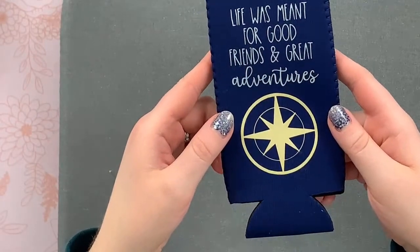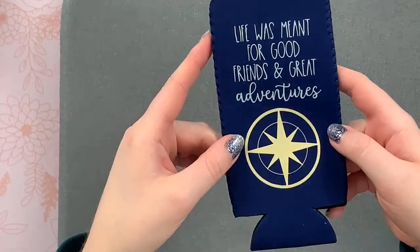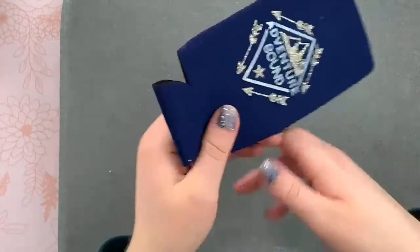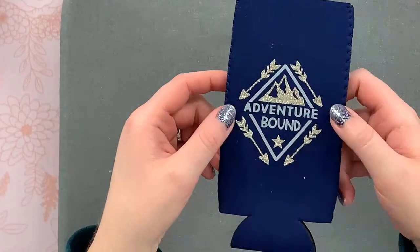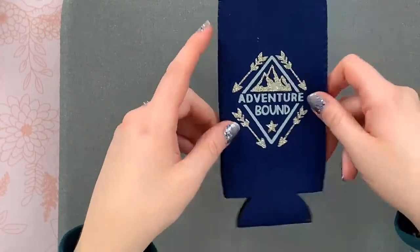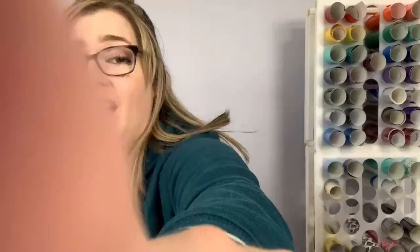Denise said, I did 30 can coolers for my husband's retirement party. Good for you, Denise. And this is a good one you can make a lot of. It's really, really easy. It doesn't take up a bunch of HTV. It's just a great project. So I'll give you guys another couple of moments to ask questions and anything else you've got for me, and then I'm going to head out of here. This was a pretty easy live. Thanks, Irma. Thank you.